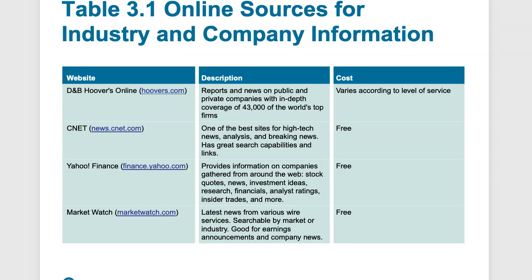Okay. So other online sources of company data and information. Hoover's is a great source. They have a free section and a paid section, and they have many good reports and information on companies that you could get. With the paid service, you should be able to download specific data on companies. It makes researching individual companies and industries very easy with Hoover's Online.